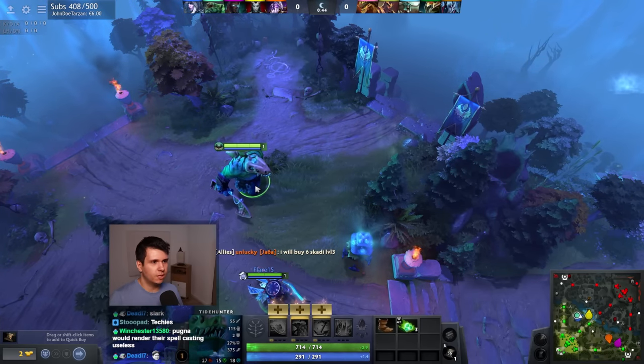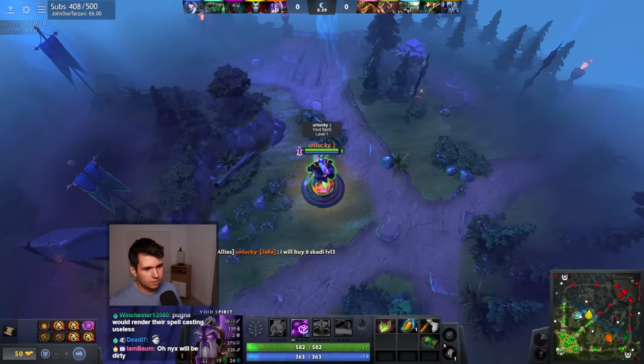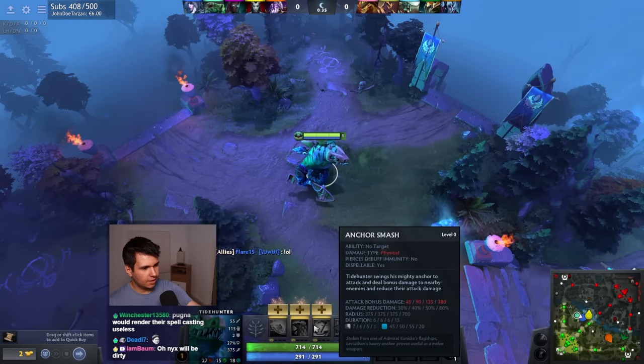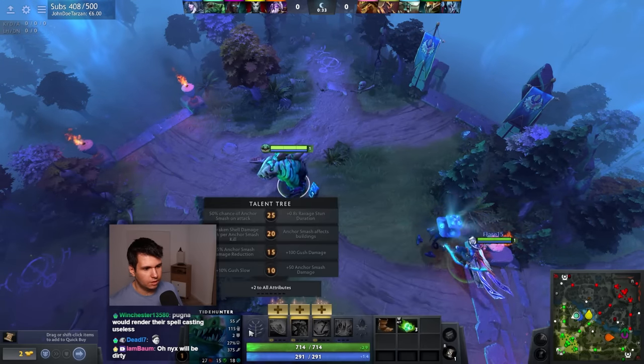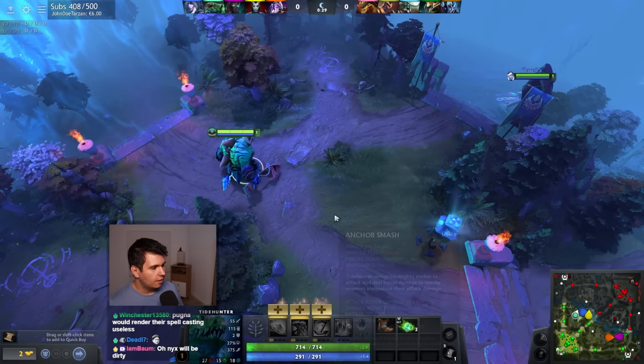It's actually kind of funny. We spent quite a while looking around and, like, there's Queen of Pain, there's Void Spirit. I have Tide Hunter here. I think Anchor Smash kind of counts. Look at that, 700 radius and a 1 second cooldown. That seems kind of sick, right? So, I think Anchor Smash seems all right.